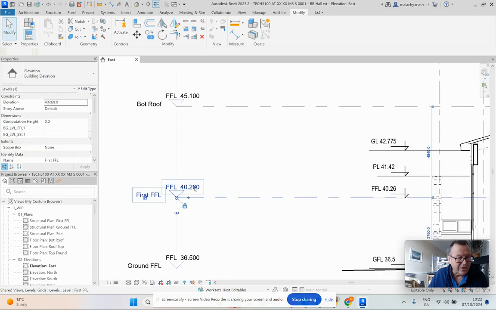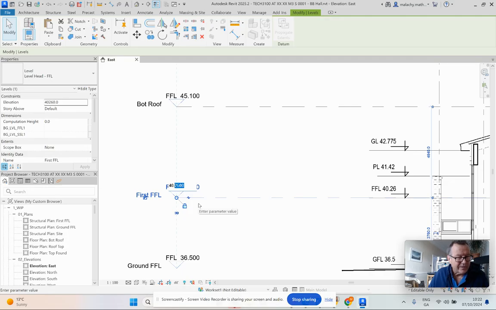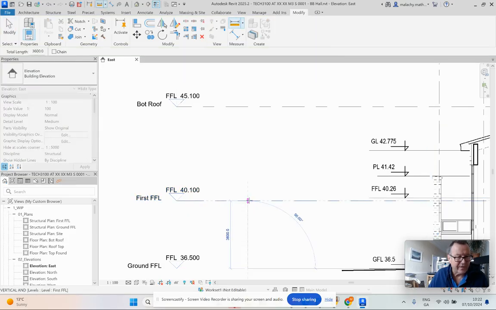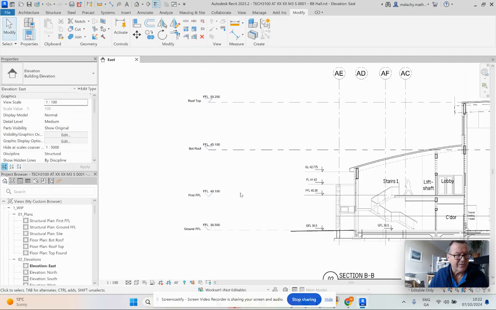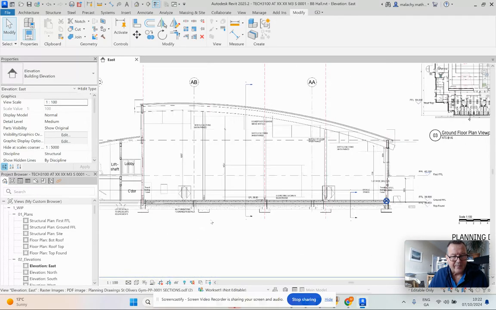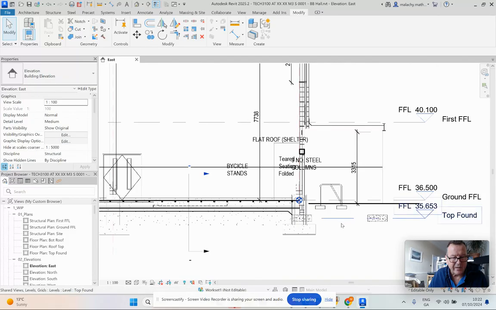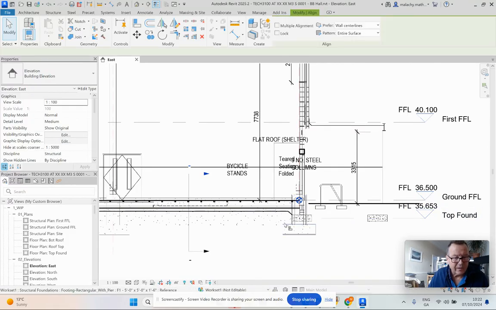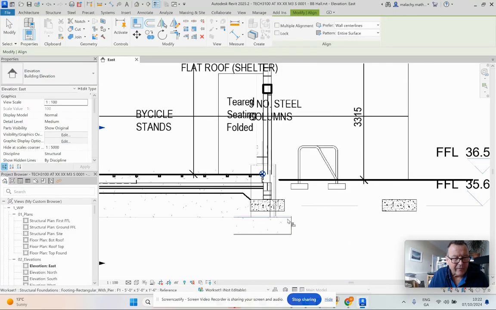I'm going to go over here. So we said we would change this to 3600, wasn't it? And let me just double check that. So the distance from here to here should be 3.6. Okay, so we've done that one. I'm coming over here and I'm going to the top of found to this.